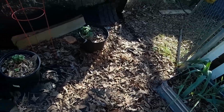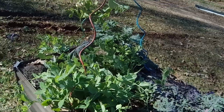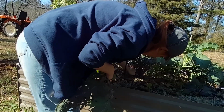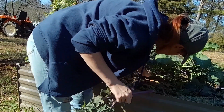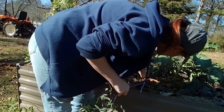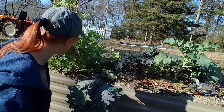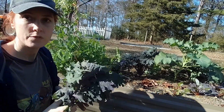And next, we're going to be going out here checking on a couple of the other beds that are kind of, I don't know if you would really say they're producing. There is some kale and they are producing, and there is a radish, I don't even know what's going on with this radish. To be fair, it's just monstrous, and apparently the ants have claimed it, so it's time to pull it.